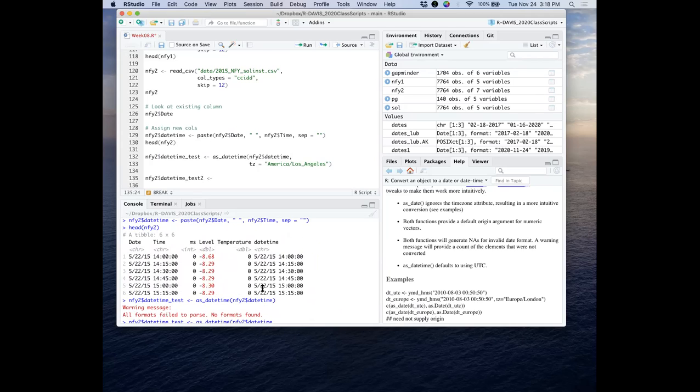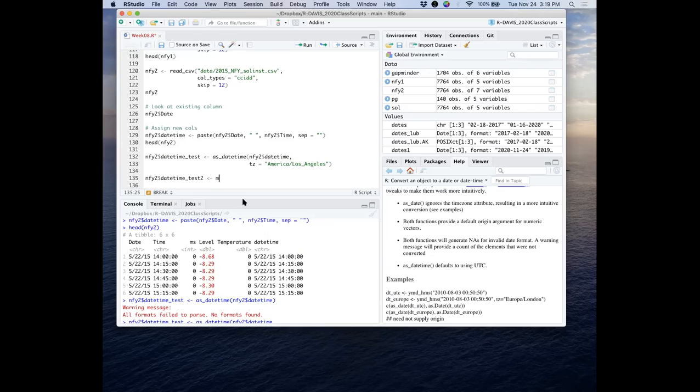Okay. Yeah, so we can sort of circumvent a lot of these parsing issues by just being more explicit about how exactly we're feeding Lubridate these date time information packets that it doesn't totally understand yet. So we know that our data is formatted in month, day, year, and then hour, minute, second.